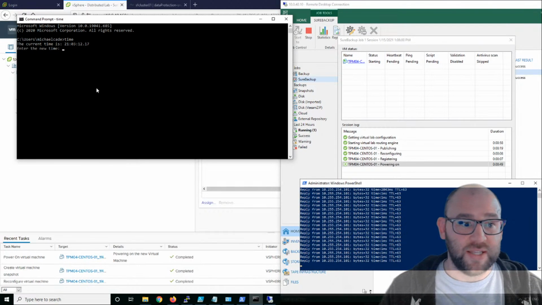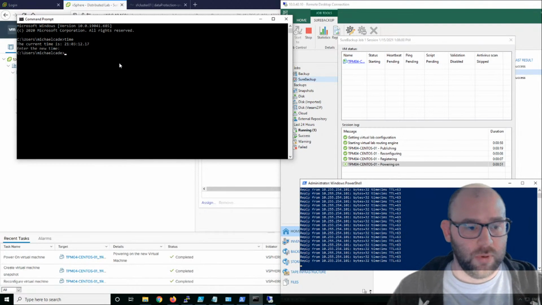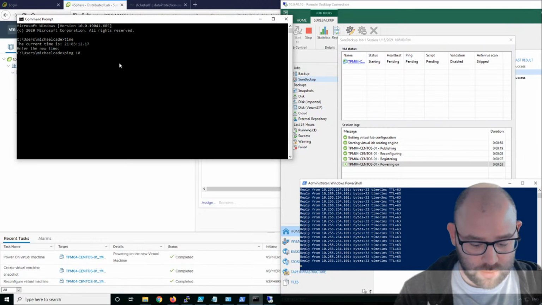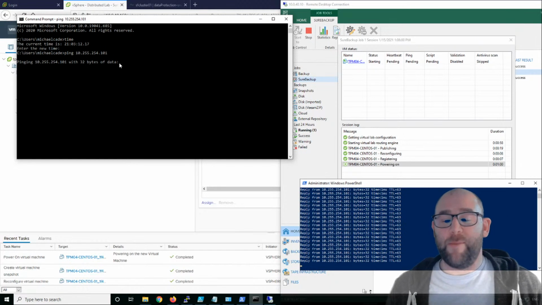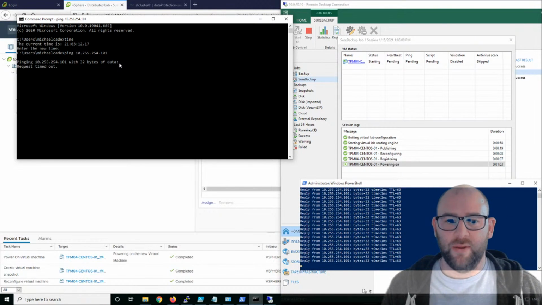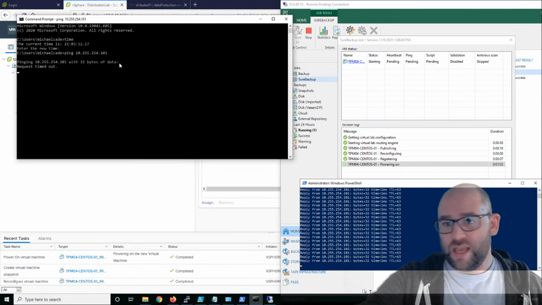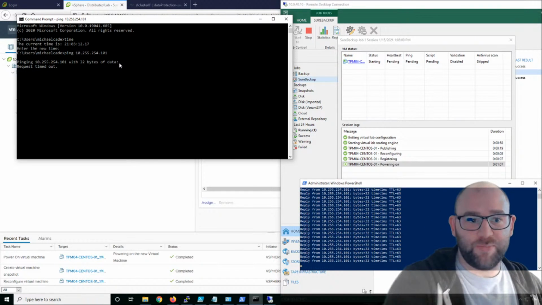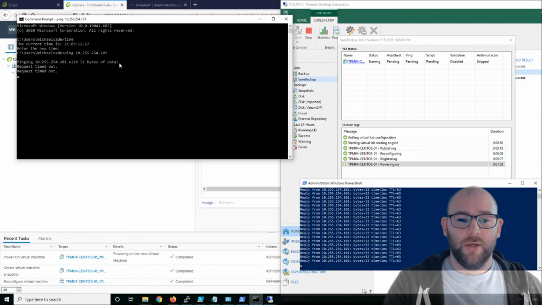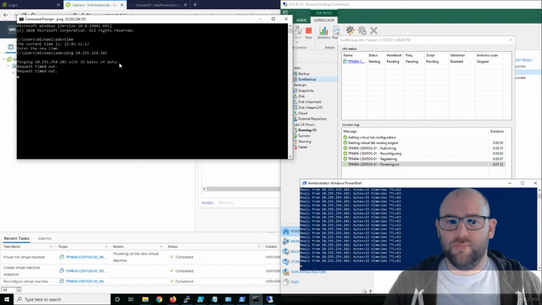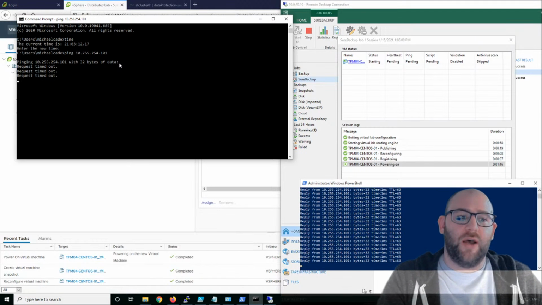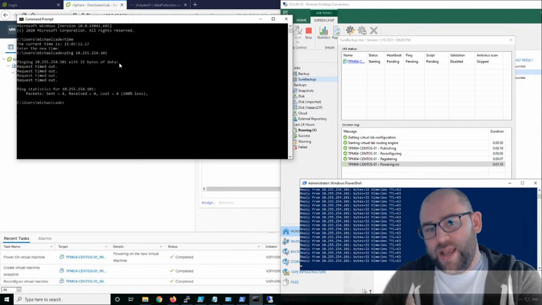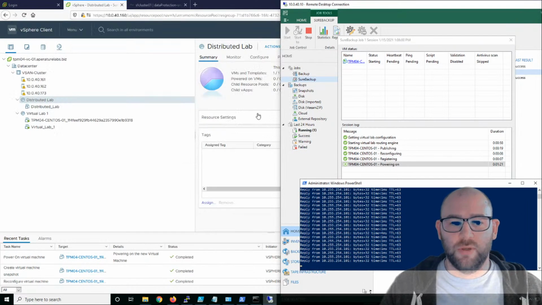But if I go into this machine and I ping that same IP address, so a production system, I should not be able to get in because I didn't make that a static mapping. So VBR by default, yes, you're allowed to do this. If we wanted this machine on the left-hand side to be able to communicate and maybe do something within there, then we would need to have that static mapping from this machine's production IP address into that system.